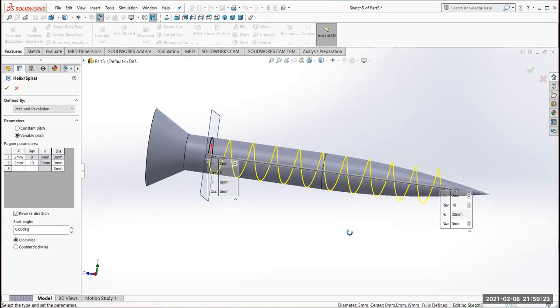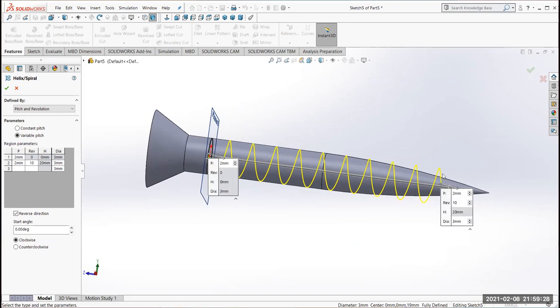And notice right now how as soon as our screw starts to taper, our spiral no longer is even with the edges of our screw. So what we're going to do is create a variable pitch which will allow the size of our spiral or our helix to conform to the size of the screw as we get down closer to the point of the screw. These numbers that I'm going to type in for you, just follow along. We're going to put some numbers in over here.